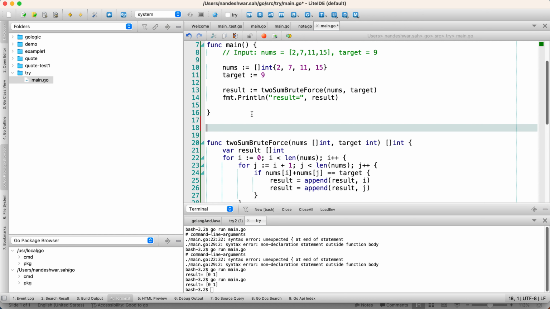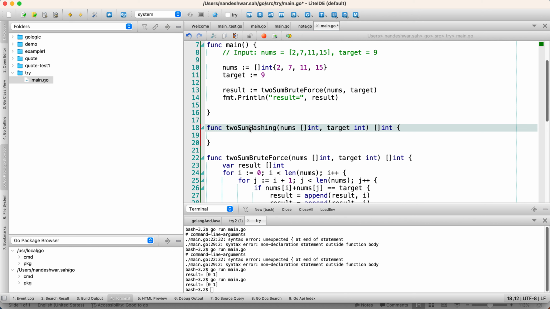I can define another function to sum, passing nums int and target int. It's going to return the same thing. You can call the function here.